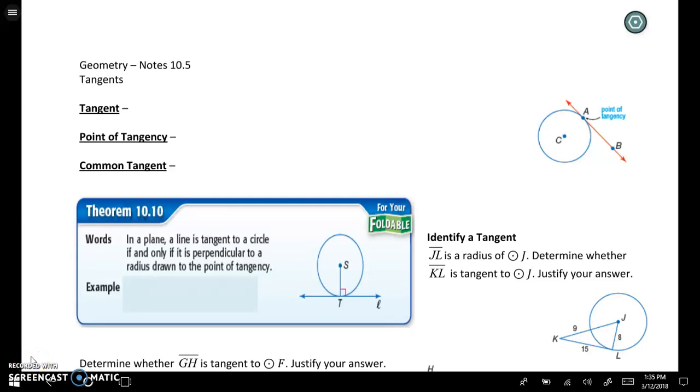All right, guys. You know the drill. We're gonna take the notes. When I say pause, actually hit pause. Try it by yourself, and then see if you got it right or not.